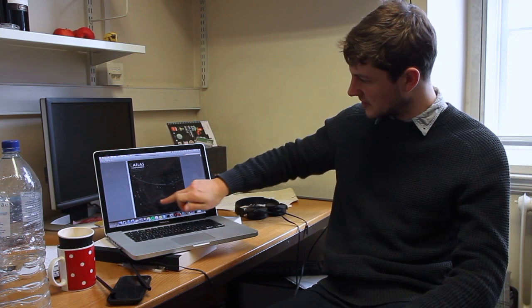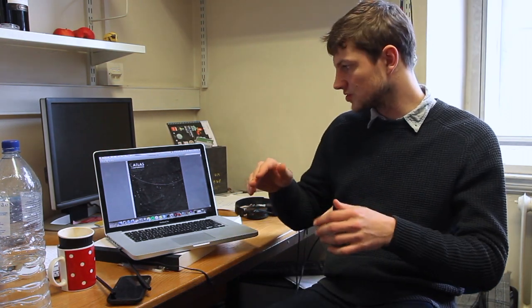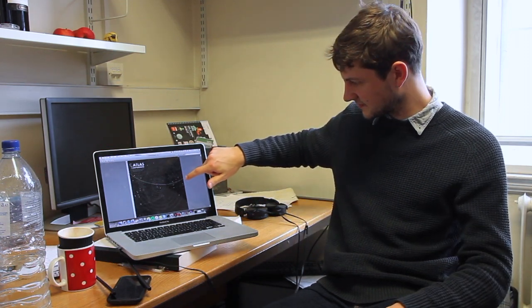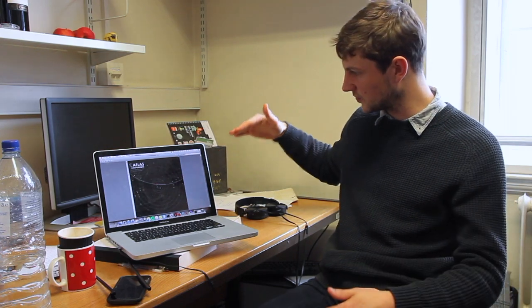Here you can see the ATLAS inner tracker, and you can see the different layers. These are these white circles that come out. So these white dots and these red dots are corresponding to hits. This is saying we know a particle traveled through this part of the detector at this time. We actually use an algorithm to kind of match up the hits in the tracker to try and see if there's a line that makes sense. And if there is a sensible line all the way through our detector that matches up with hits, we say this is a track. And you can see here, this blue line is a reconstructed track. It matches well with these red dots. You can see that it's quite clear that there was some kind of particle traveling through our detector.